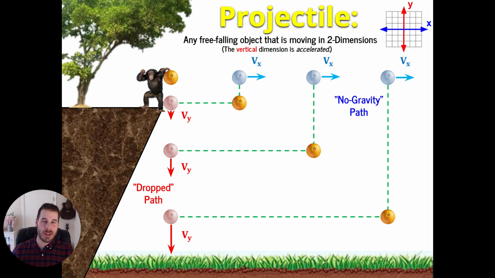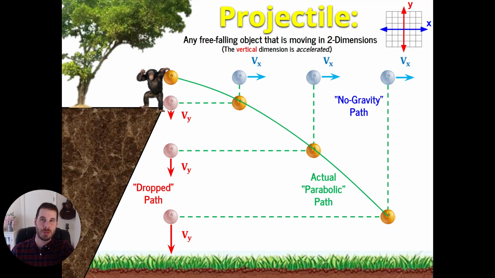So do you recognize anything here? This is the parabolic path, which is a fancy way of saying a curve. This is the path that projectiles take when you throw them horizontally. Anytime you've ever thrown a baseball or a football or any kind of ball ever, it doesn't go in a straight line towards where you threw it. It arcs. It goes up and then down. And if you throw it straight, it doesn't go straight. It arcs downward.